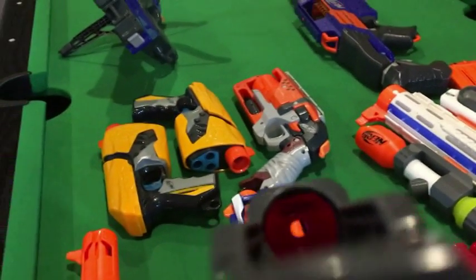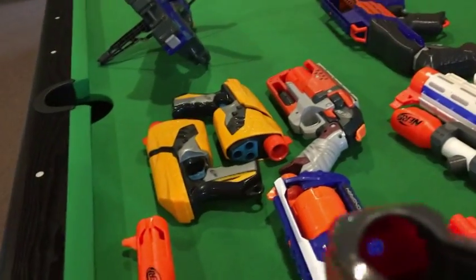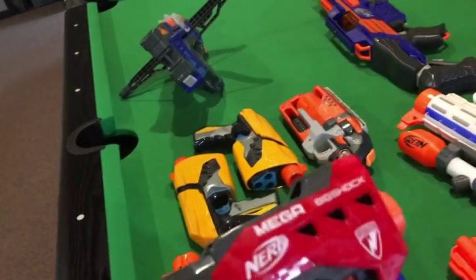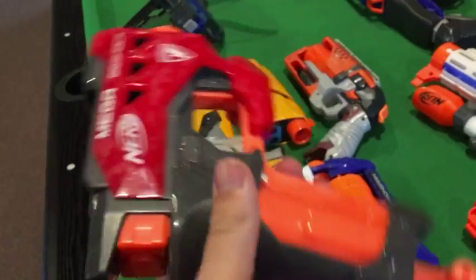If you want to have a pistol with a scope on it, you can't put any attachments on it. So you just look through that hole if you want. Or you can store another Mega Bullet up there because they do take up quite a lot of room. It's kind of like the Jolt with the back. You just pull it back and then it shoots out of there. Trigger is there. For range, it's really good.